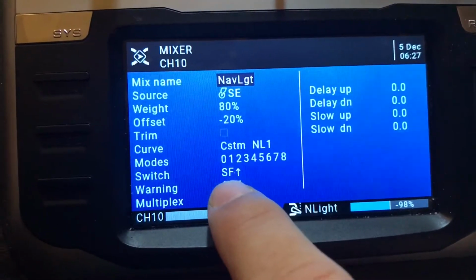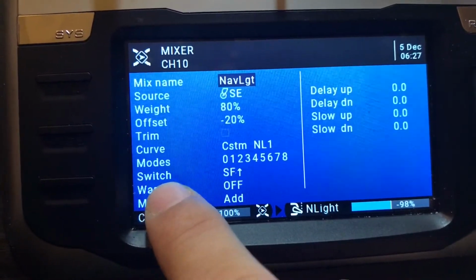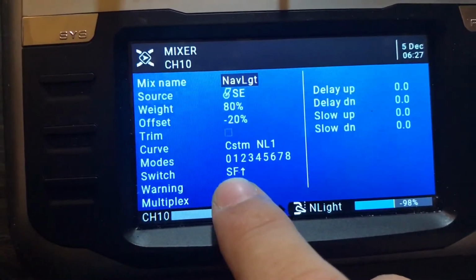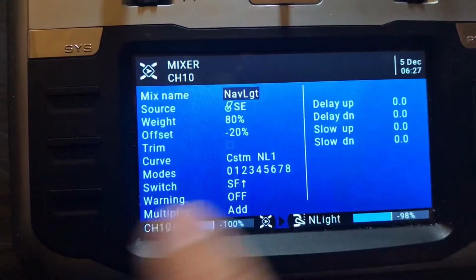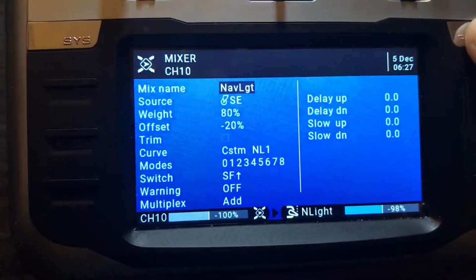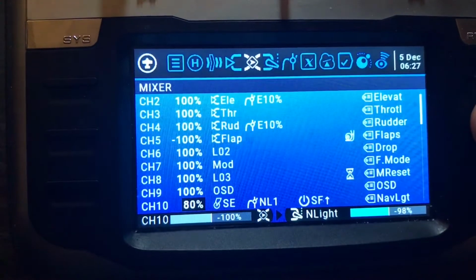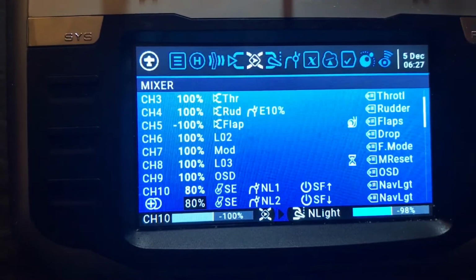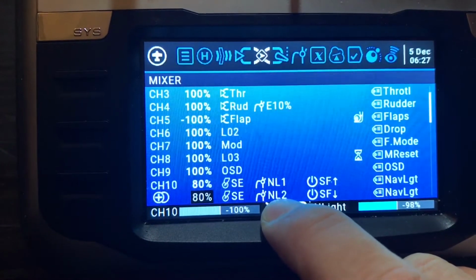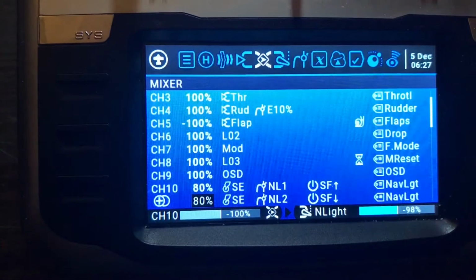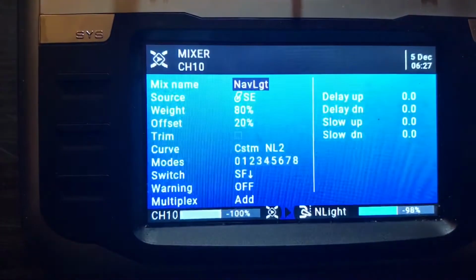That's the name I gave to the curve set, and then switched this function. It's switched by the switch SF1, which is the 2-position switch. Let's go to the other one, which is this one. You see, curve 1, curve 2. Edit.